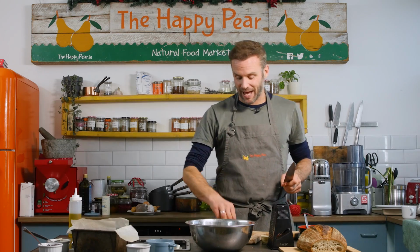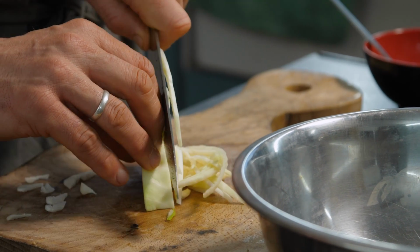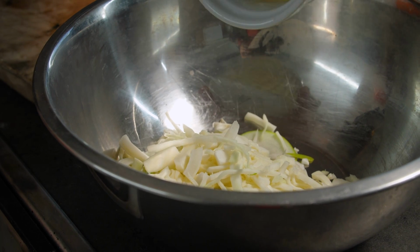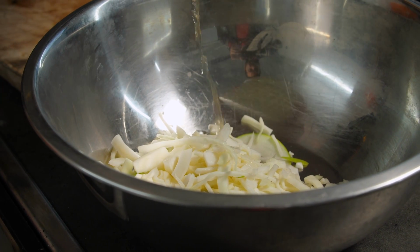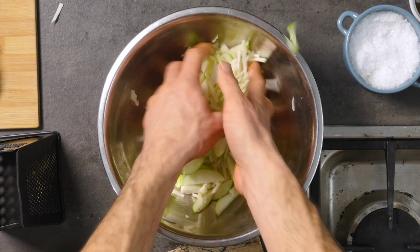So I've got a small piece of cabbage. This is just simple white cabbage, also known as Dutch cabbage. This is approximately 80 grams. I'm gonna chop that nice and finely. In on top of this, I'm just gonna put a splash of lemon juice. If you don't have lemon juice, just put a tiny little splash of vinegar. A bit of acid to stop them oxidizing and just give it a nice mix.